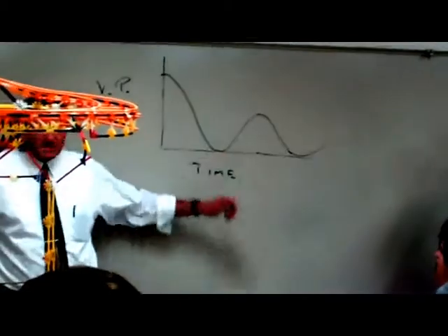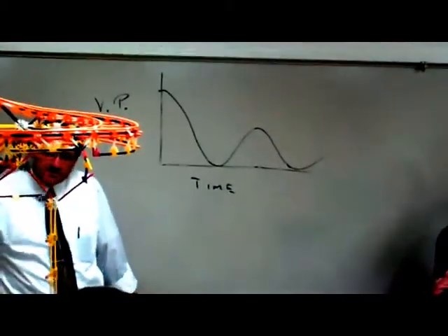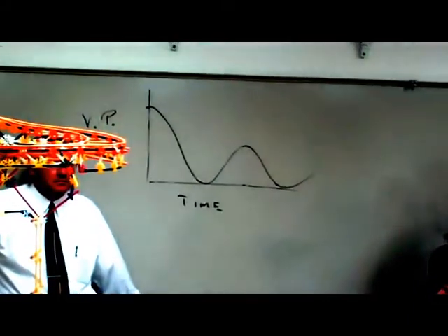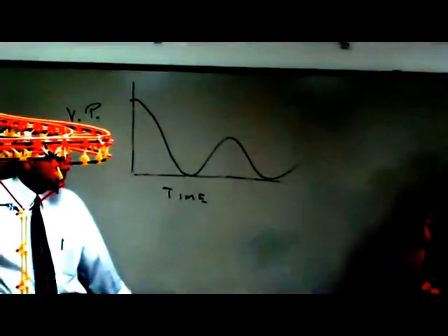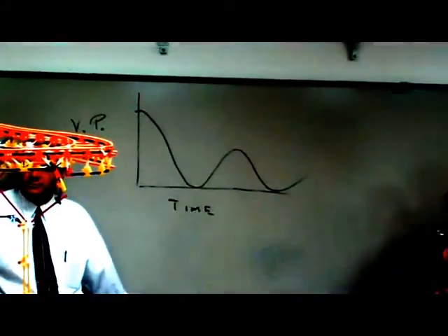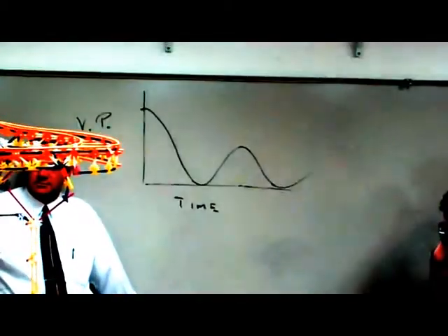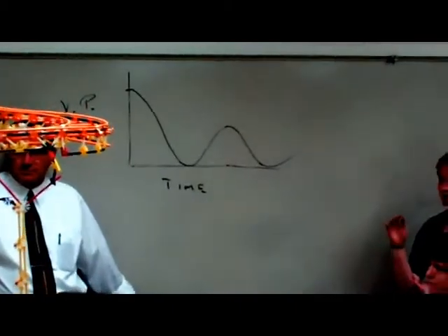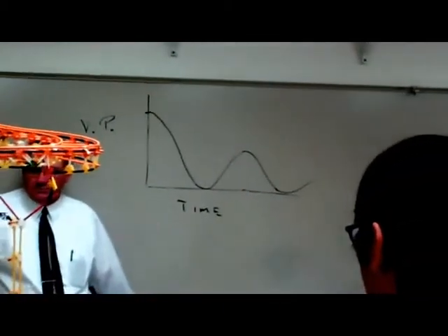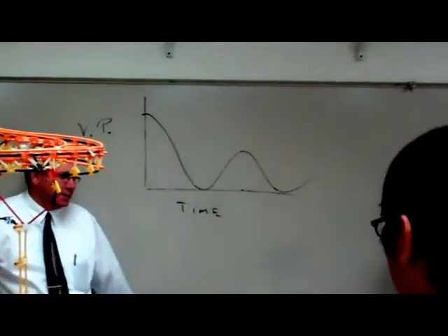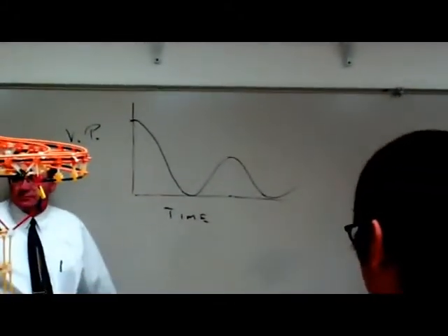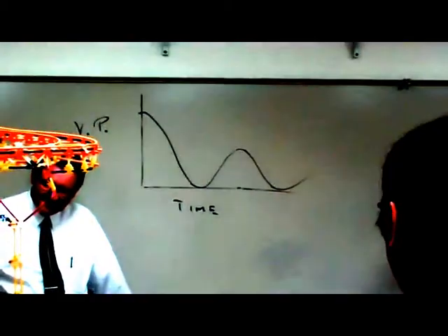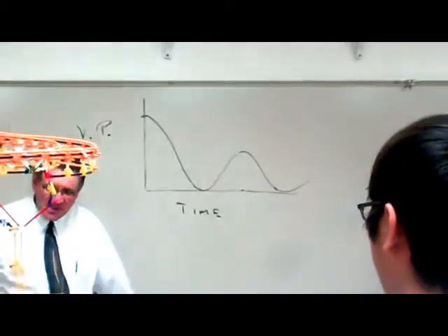Now, but that doesn't include the loop. That roller coaster clearly had a loop. It can't go back in time. You need to put one more hill on it, and then we'll include the loop. Wait, what? Because it starts up high, and it goes back down, and it goes back up on the loop. It goes back down, and it goes back up here. Yeah. So it needs to go up one more time. Liar. You just don't understand what I'm saying. It can't go back in time. Okay.